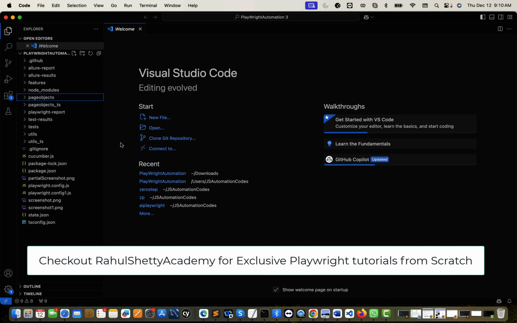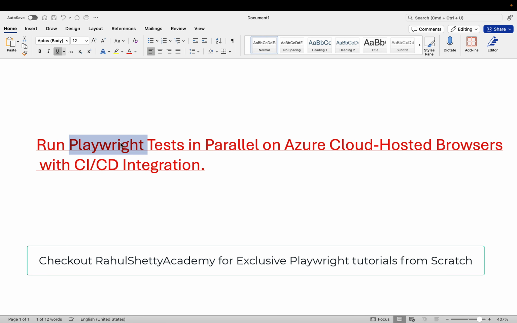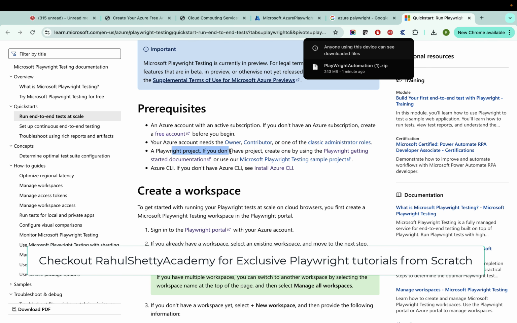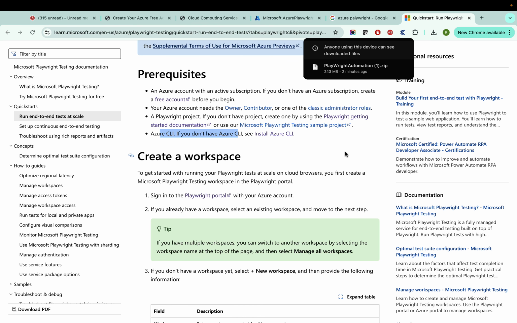So let's use the same Playwright framework now to run on the cloud. That way we are satisfied with this point as well. Azure CLI, if you don't have that, you have to install it. I will get there, but for now, all the prerequisites of a free account and having a project are ready.